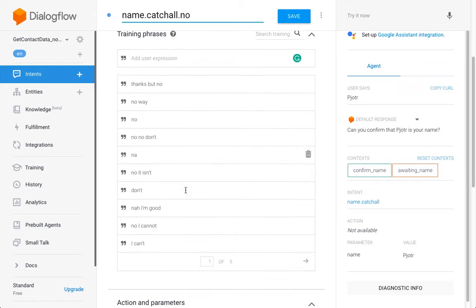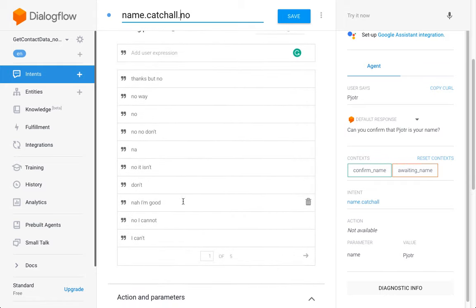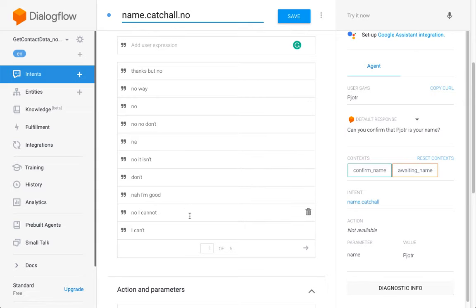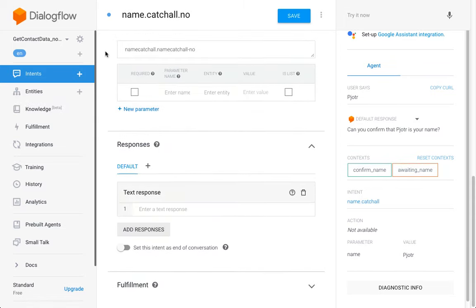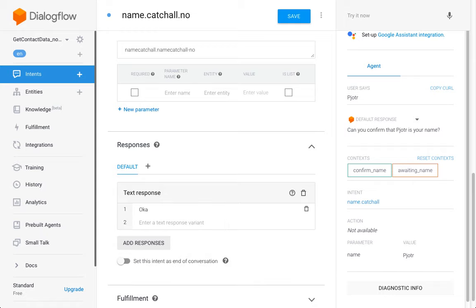And then you can take a look at these. I'm going to leave them right now, but maybe some of them don't really match what I was looking for. So I asked the user to confirm my name, so I don't really want this. No, I cannot. It doesn't necessarily make sense, but you can look at this at a later point. And then if the user types no, then we're just asking them to repeat their name in this case. Can you repeat your name?